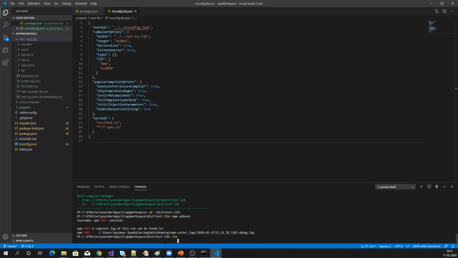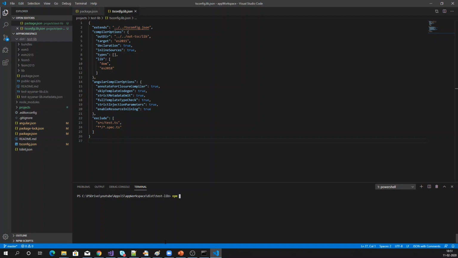So what I'm going to do now is log in with that username and password. Now if you see that one, we have logged into this registry, npmjs.org. Once you have logged in, you can use the npm publish command.